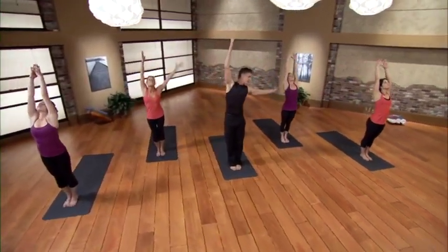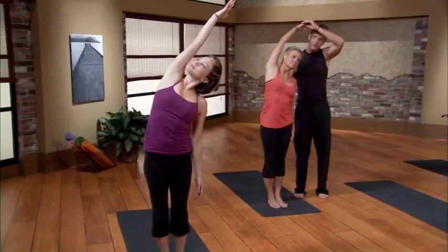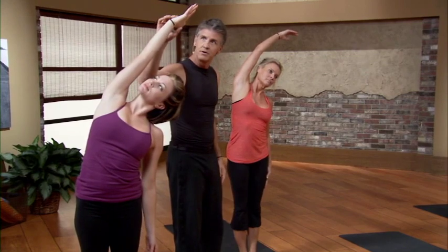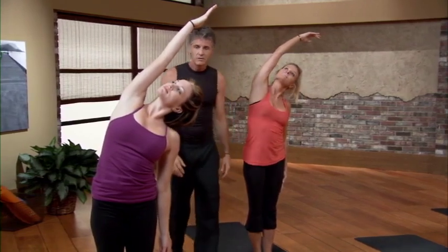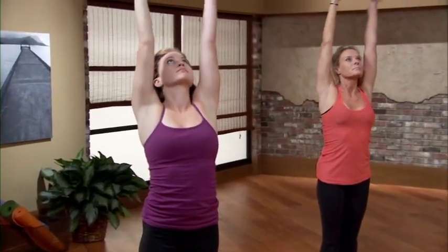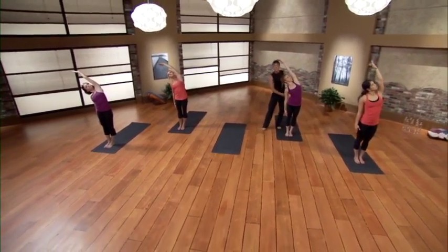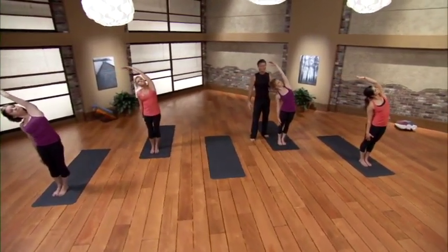Inhale a little taller, exhale fold. Inhale long, exhale low, coming up slow. Inhale reach out, reach up. On the exhale, left hand brushes the left side of the room and the right hand comes over — we'll start touching that right side. Each inhale lift through the left side first; on the exhale try to soften that right shoulder. Reaching up yet relaxing the shoulder down. Start looking down as you grow comfortable — try to find the world in the palm of your right hand. Working on that focus.